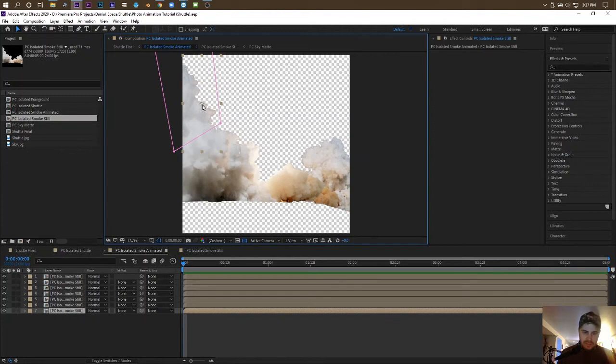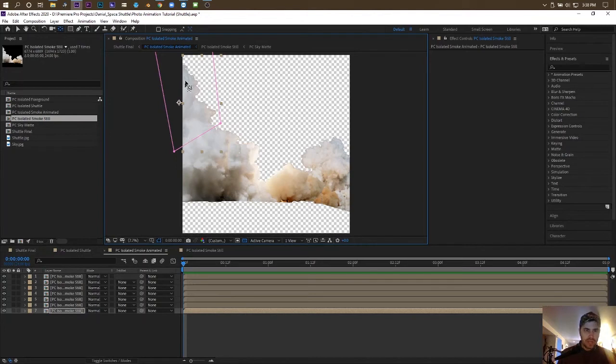So if that's the case, call up Y to get the pan behind tool, this guy, so that we can move the anchor point. Do the same thing that we did with the shuttle exhaust, but we have to be careful, because if we put it here, again, we're going to get some transparency showing through, because we cut it straight from a photograph.